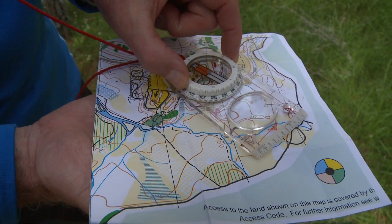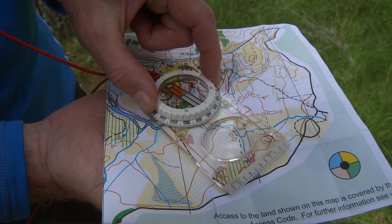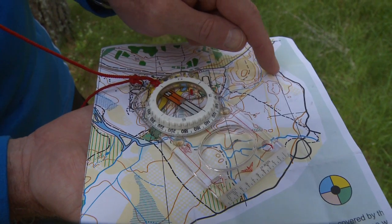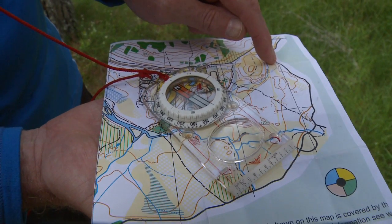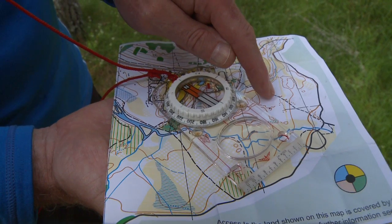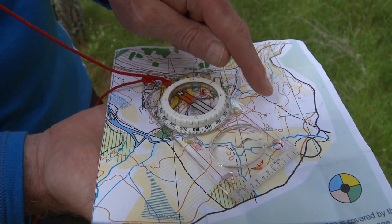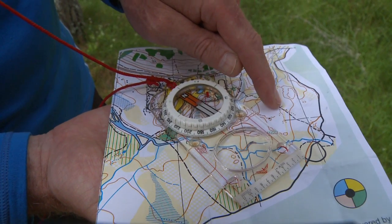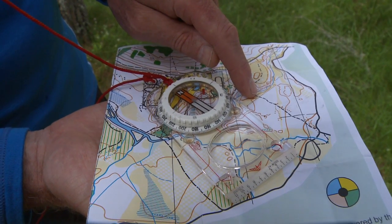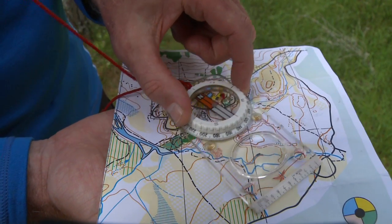It also lines up over there, and actually also down here it's quite close. So potentially I could be on any one of those three tracks. However, this is a little footpath, so this solid line here is going to be a big Land Rover track or forest track, this one looks more substantial, and this looks more like a little footpath. Now I've got options — I can follow it in varying directions, either to a junction, one of these fire break or ride junctions, or back to a vegetation change — and I could confirm I'm on this path. My bearing down the path lines quite neatly onto that path there.